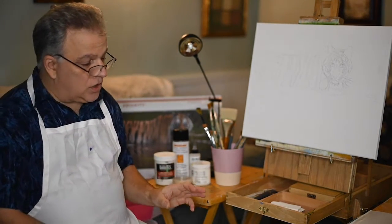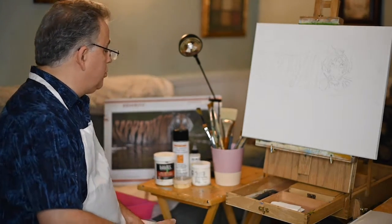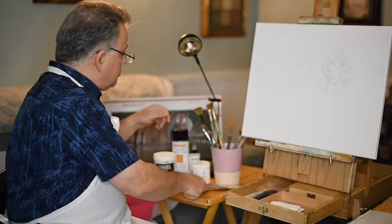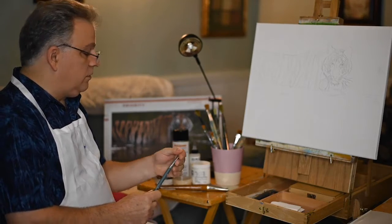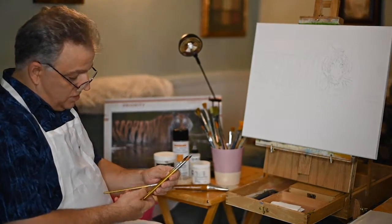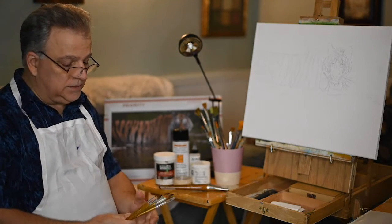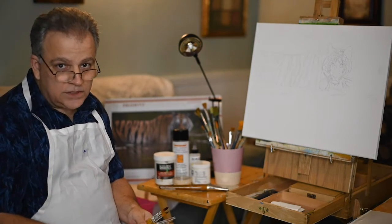There are other things you're going to need to get started — supplies. I have a tendency to overstock; you don't need to spend as much money on brushes as I do. You're going to need basically a large brush for large areas and blending, background and so on. You're going to need a few assortments of flats — these flat brushes work well for detail and fur. You're going to need some fine detail brushes, which can be bought pretty inexpensively. Don't buy the expensive ones; they're not necessary. If they get ruined, you can just toss them — you're not losing as much.